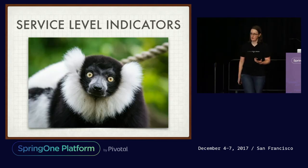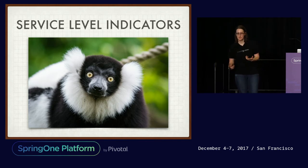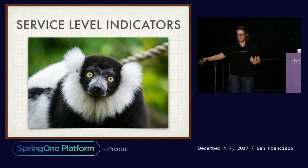We still haven't done that completely, but the service level indicators model has been really useful for us in winnowing down what stuff we keep track of and what stuff we don't, and what stuff is really critical to transfer to people initially, and what stuff they can learn over the next couple of months.